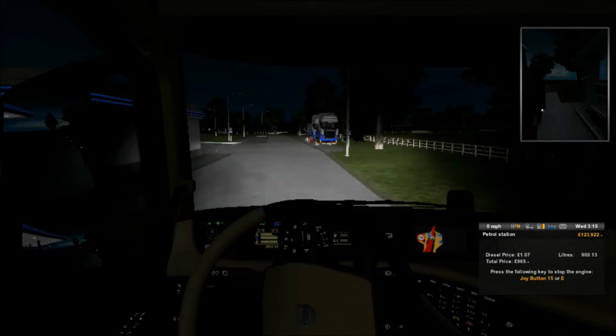Alright, engine off. Here we go. Wow, we needed a lot of fuel, look at that. 600, 700, 800 litres, 900 litres. We're chock full of fuel now, which is good.